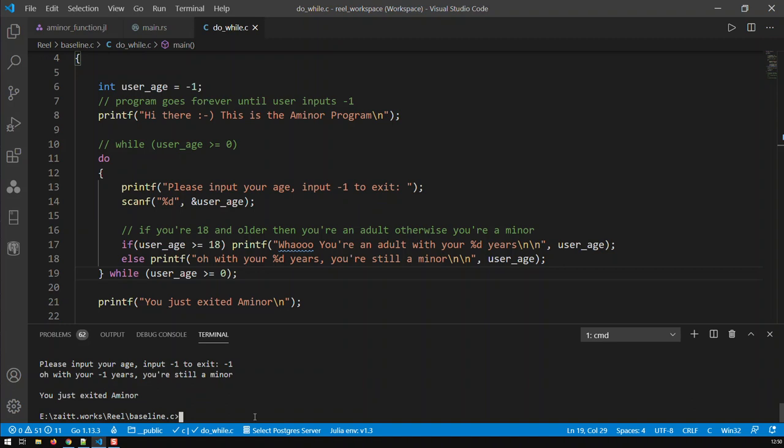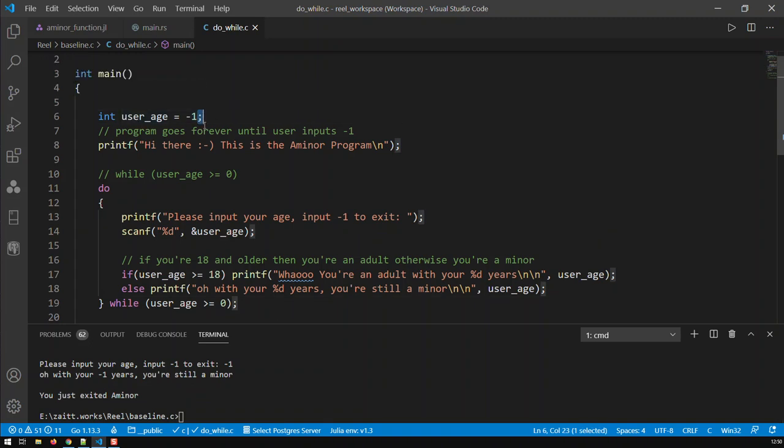Well, that depends on how you build your program. Now, if you say, okay, I wish to initialize my variable user age to -1 because no user has input any age, hence user age is invalid, hence it is -1. You can start off like that. And then the next question is, do you want this loop to execute or not? If you say, yes, I do, well, then do while is your candidate. If you say, no, I don't, well, because if you initialize your age and you run the while loop, this loop will never run because there's no way for a user to input his age because you've initialized it to an invalid condition.